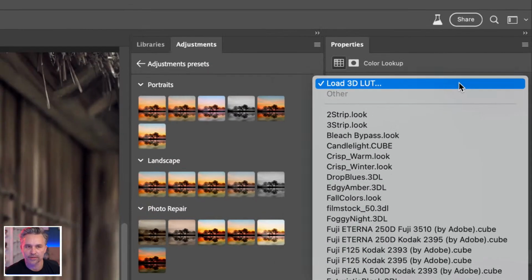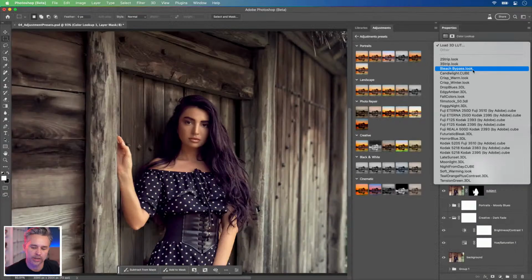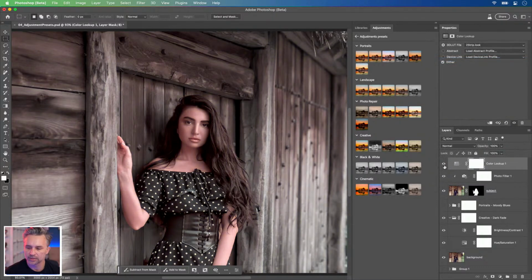So, because look at the difference between these two. So write in your feature request, whatever, let us know. But essentially, wouldn't it be nice if all these kind of gave me a little thumbnail? I don't know how easy or hard that is. I'm just somebody using the tool, but I'd love to be able to get a preview of what these look like just by rolling over them like I can with adjustment presets. Luckily, I know which ones that I like a lot. I do two-step look. Boy, does that look ridiculous.